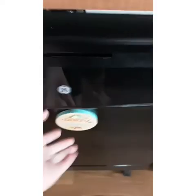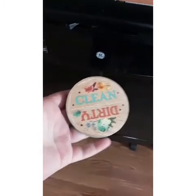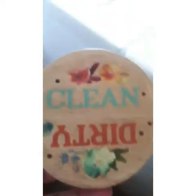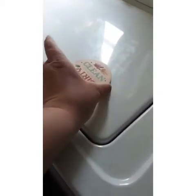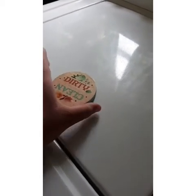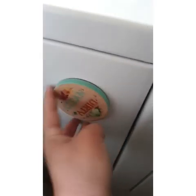I love it whenever I have good ideas. So what I'm going to do is take the magnet off the front of my dishwasher that says dirty and clean from the Pioneer Woman, because my dishwasher doesn't work at the moment. I'm going to put this on the metal lid of my washer, and say clean or dirty, or I can also have it down here. It's clean right now because nothing's in it, or it could be dirty. Great idea.